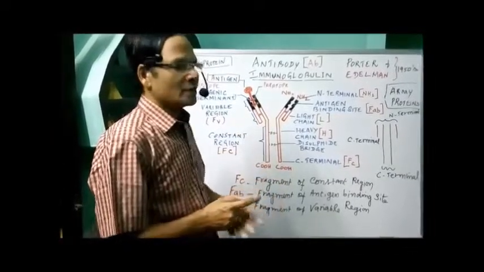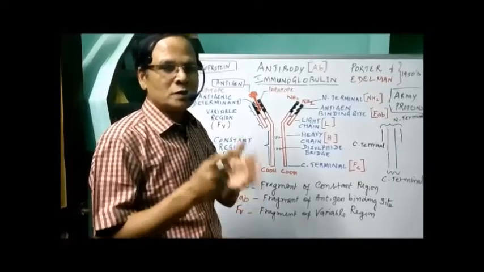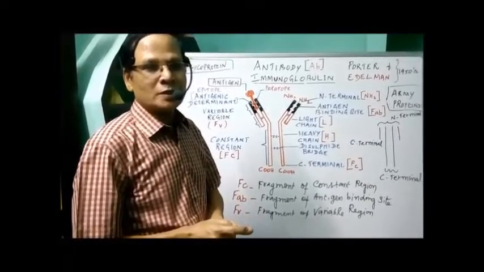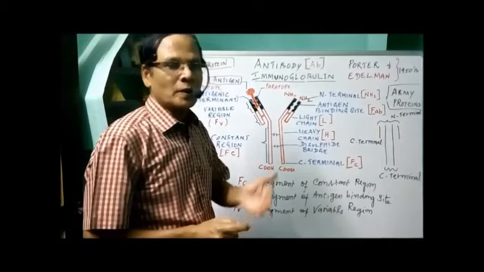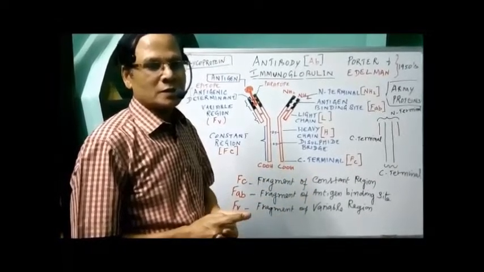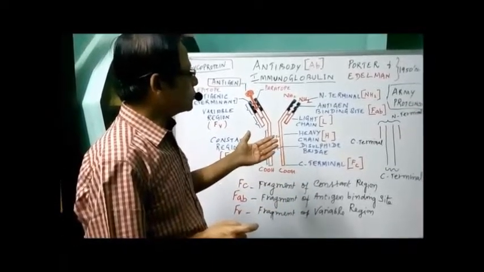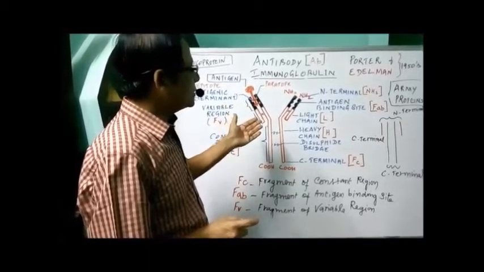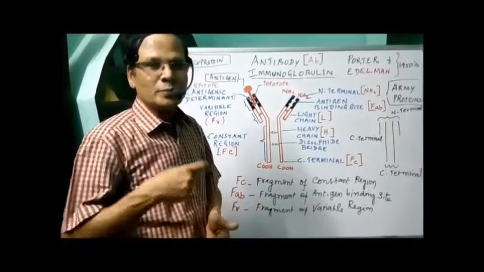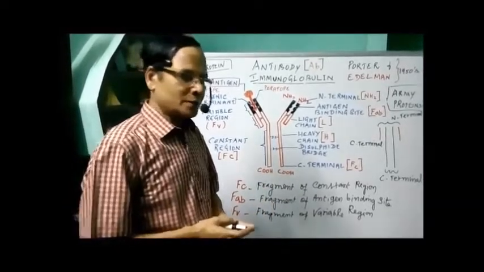The antibodies are secreted on exposure to antigen by the effector cells of B lymphocytes called plasma cells. As I mentioned earlier, once the B lymphocytes are stimulated, they form two types of cells. One is the plasma cells, the effector cells. The other is the memory cells. The plasma cells only produce antibodies, so they are secreted in response to antigen by the effect of B lymphocytes. What we can see here is a plasma cell.